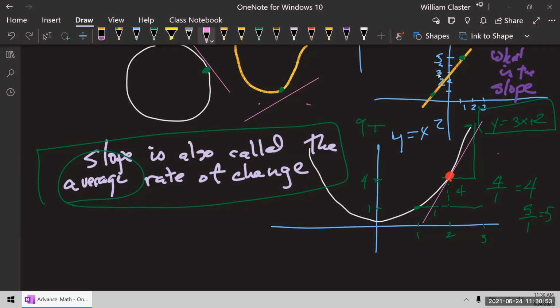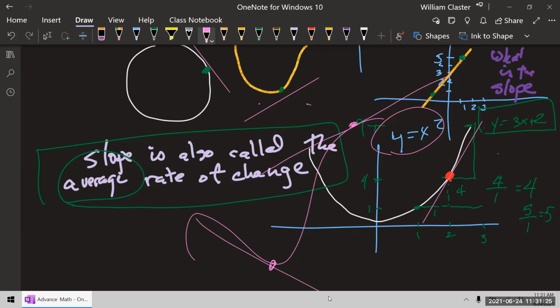Okay, so now we have a concept for the slope of any kind of shape. It could be this shape, or any other shape. Suppose we had this curve. We just say, okay, what's the slope here? I just mean the slope of the tangent line there. Now I don't know that I can find that, because how do I find it? I have no idea how to find it. But if I could find it, then I'd say I know the slope there. Or what's the slope here? I mean the slope of the tangent line there, and so on.